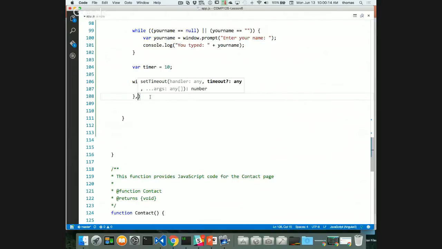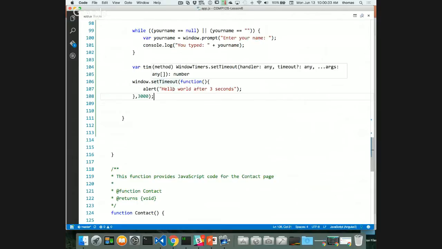If each second is 1,000 milliseconds, I need to put 3,000 milliseconds if I want to wait for 3 seconds. So that's 3,000 milliseconds of wait time. Let's see if this works. Caution, the timeout is on the current thread. If other threads are running concurrently with this one, they will ignore the timeout.